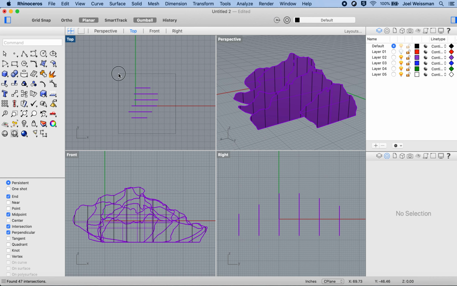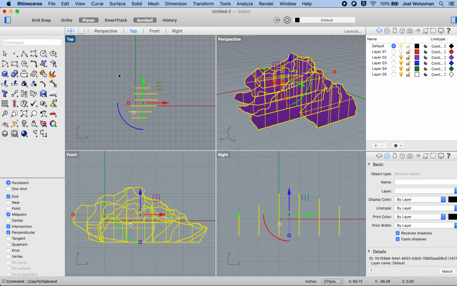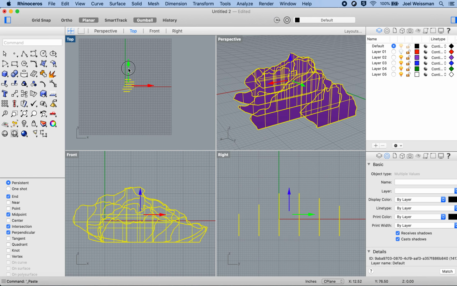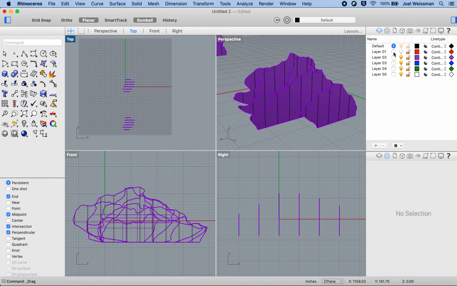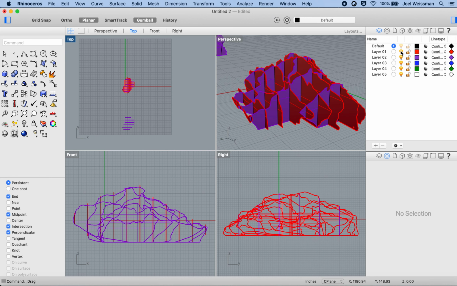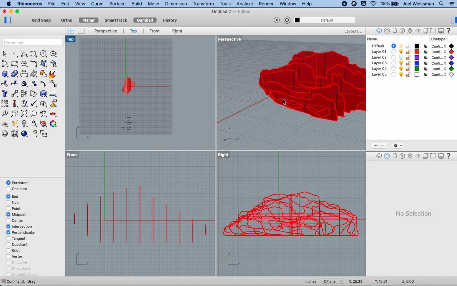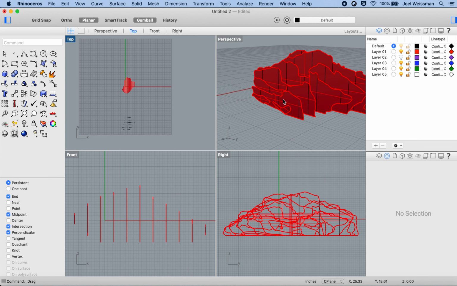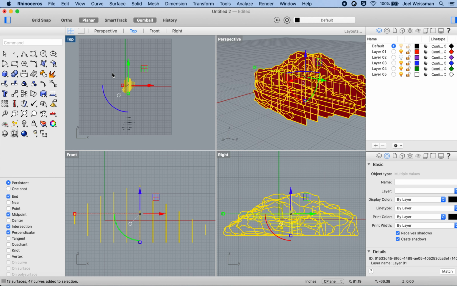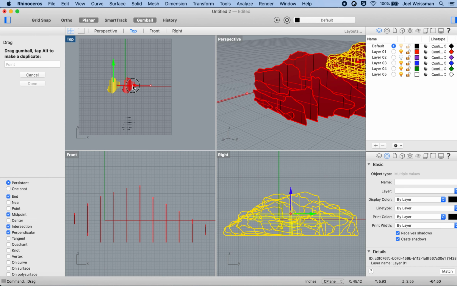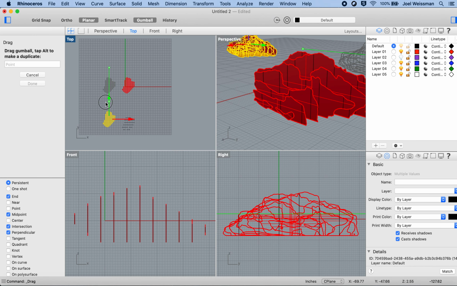And what I can do here is copy and paste them, and drag them down here. Then if I show my red menu and hide my purple menu, you'll again see I now have my red planes with the black curves. I'll copy and paste that again, bring it down.